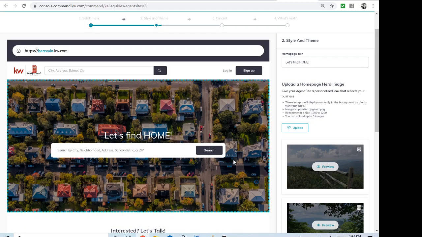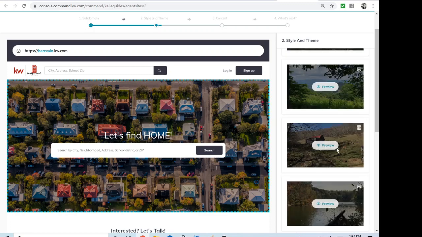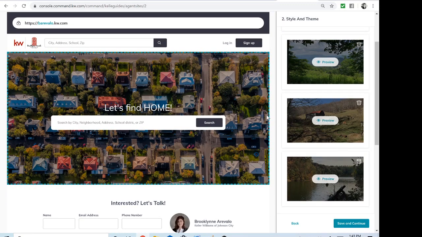If you'll notice, this is a picture of houses that don't look anything like our area. You'll also notice over here on this side, I have 5 completely different images. That's because this is just an example and it's using one of the example images that originally showed up before I changed my site.